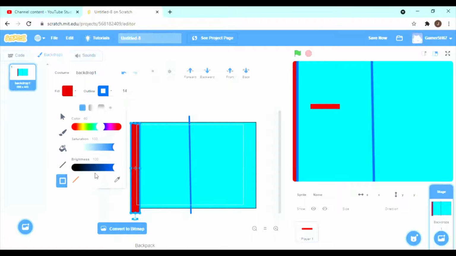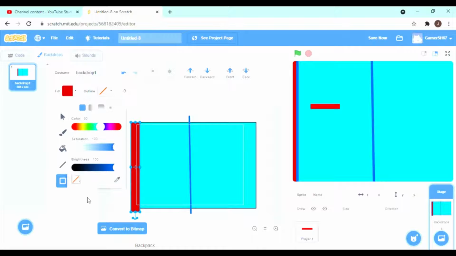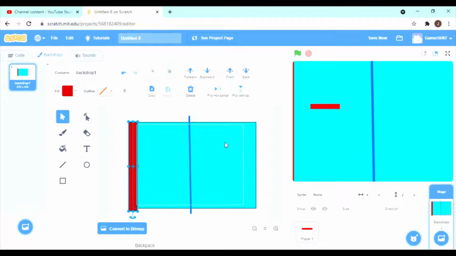Because if you make it too similar, that means if it touches your character, they'll get a point, which is the opposite of what you want. And just click that. First I want to make this very thin, like that.